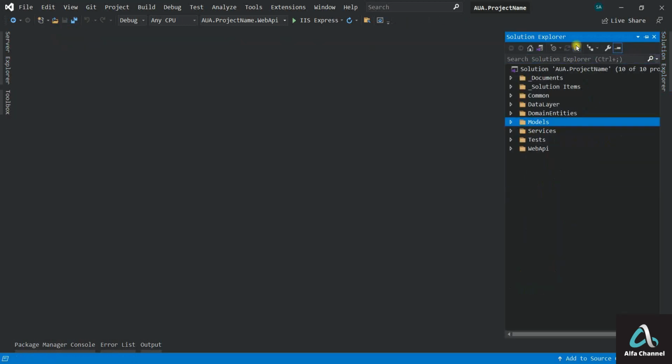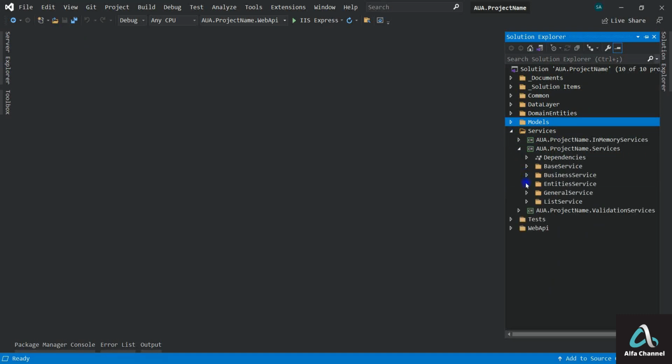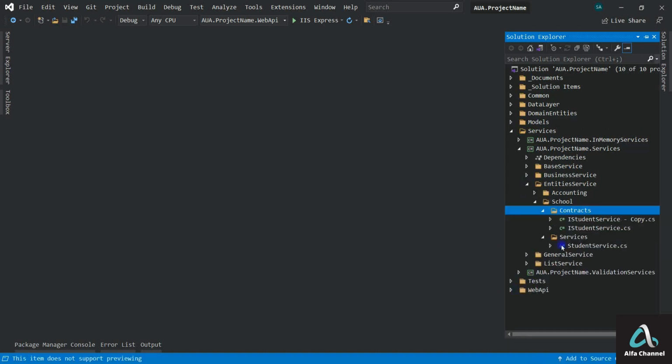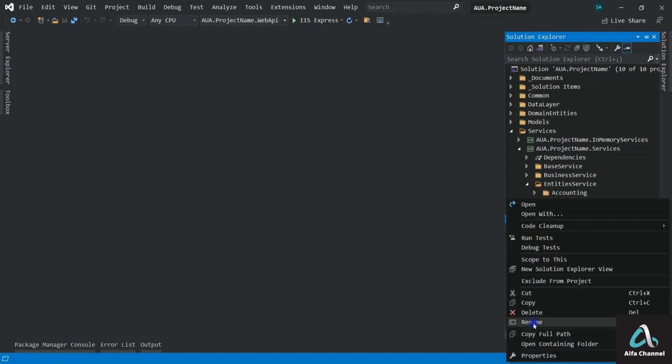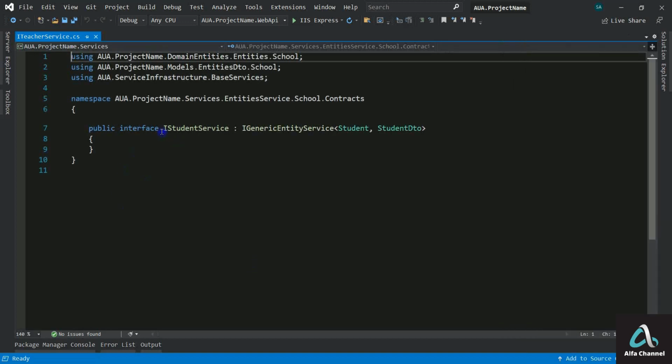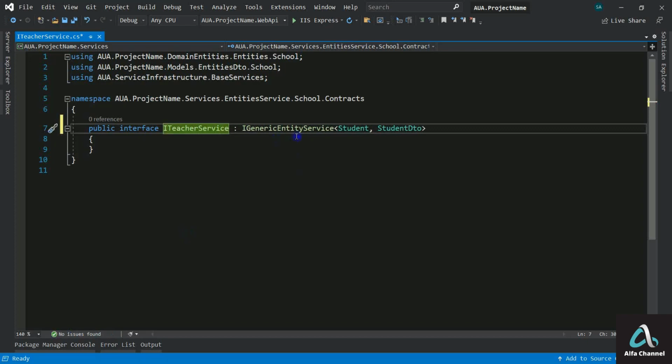And the next step is to create the services inside business service. Well, let me copy this. Teacher service. Let me check it. Yes, this is correct. Instead of student service, teacher service.